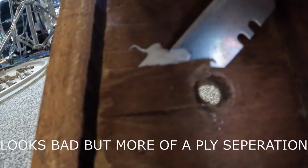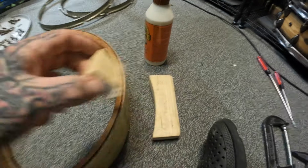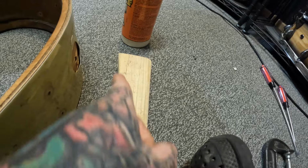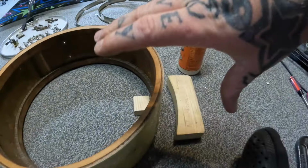Using a razor blade, I carefully separate the plies in the wood so that I can get the glue down in the hole to help create a secure bond. Before clamping it down, I also take a few scrap pieces of wood to help brace the shell as the glue dries, and also spread the load of the clamp as to not damage any more of the shell or the outer wrap.